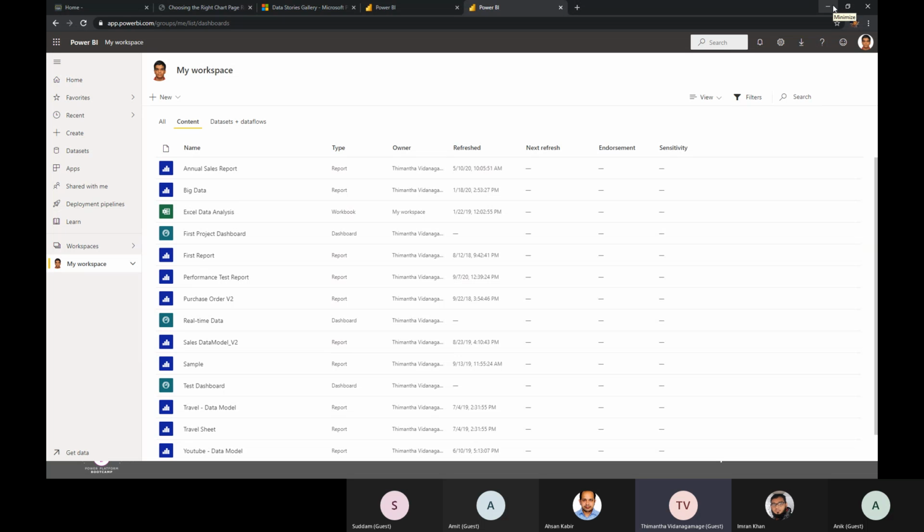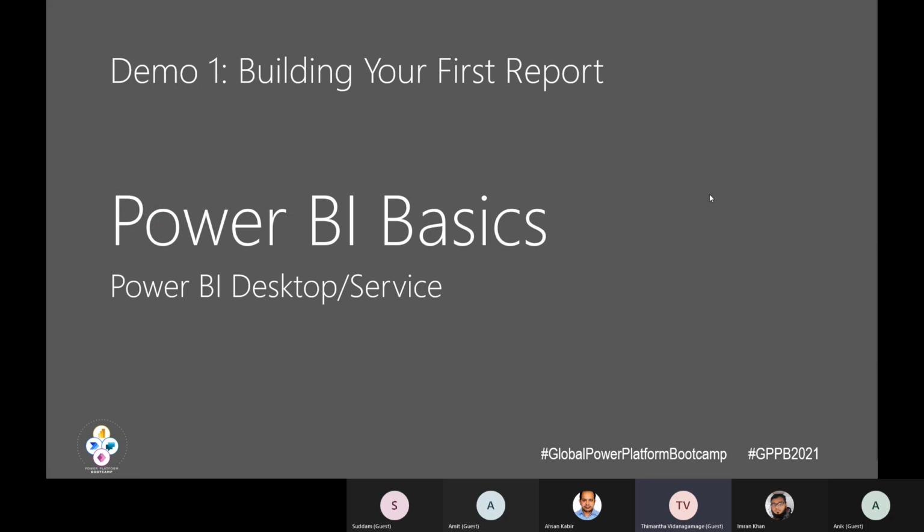These two environments will make a lot of sense to you when I do the report development demos. So this is just a basic demo to give you an overview of the environment. If you don't understand it up to now, don't worry.